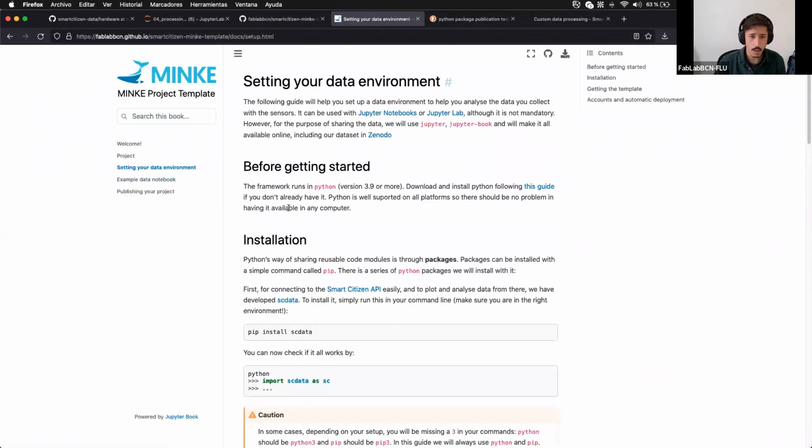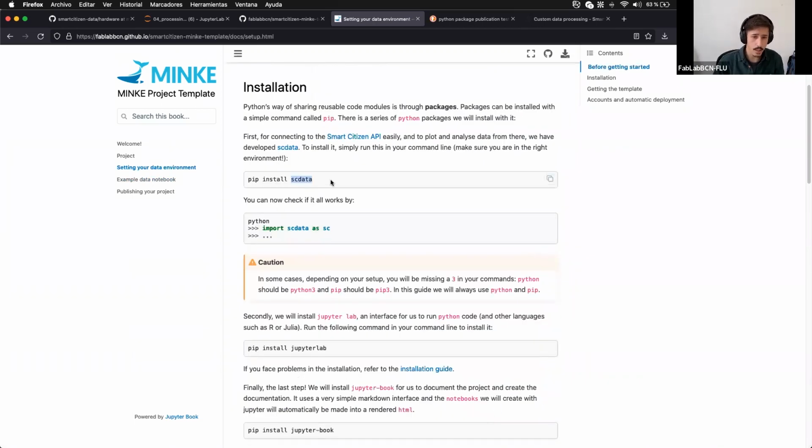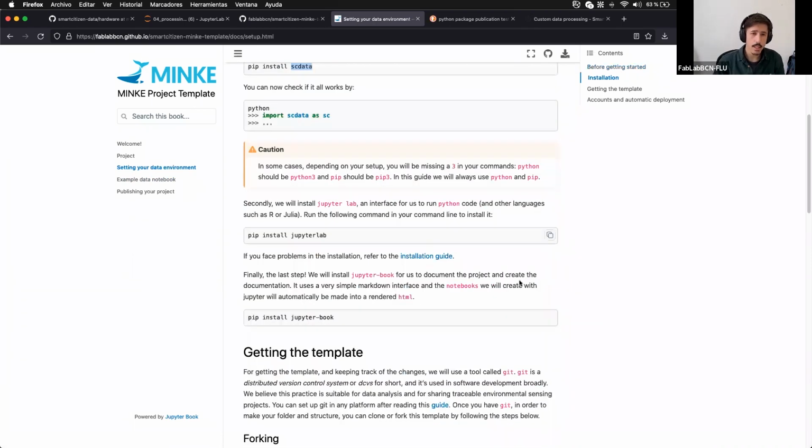In the setting environment, we have already talked about installing Jupyter and SE data, so you can already skip that. But basically, this website is rendered by a tool called JupyterBook, which we could call a static site generator that converts simple text files into websites like this.